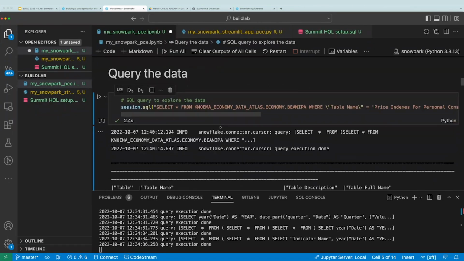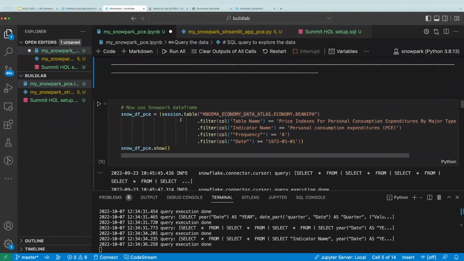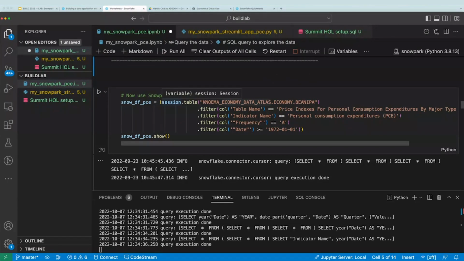The next step that I want to show, as part of this lab, is setting up the data frame. With this, what we're doing is, from the session object and the table, creating this SQL query using data frame style programming.